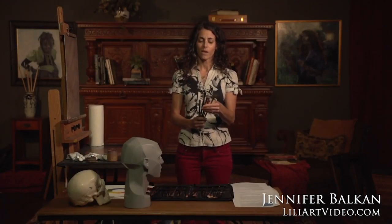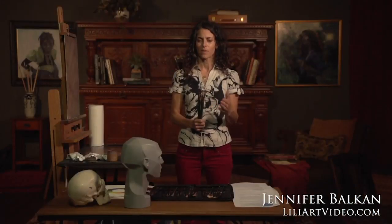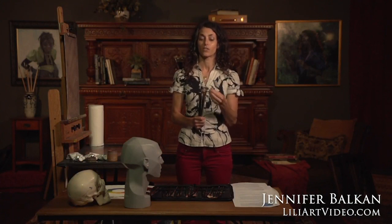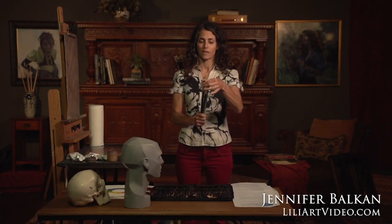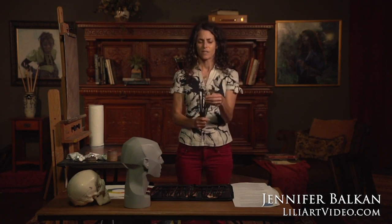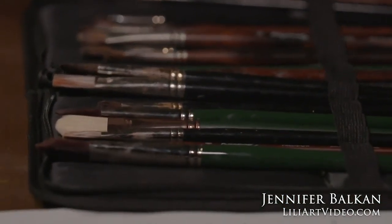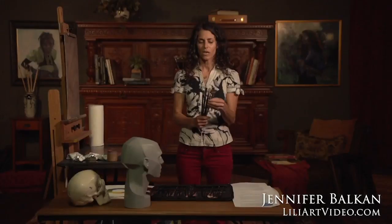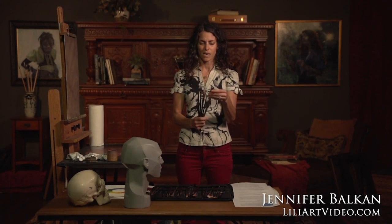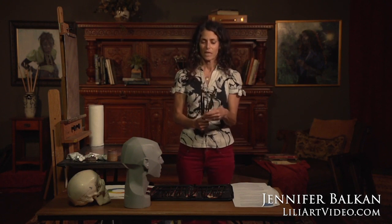And what I really like about these particular brushes is that I can load up a lot of paint and apply a good solid stroke with them. And they hold the paint pretty nicely. Depending on the quality of the hair will also determine a different kind of stroke. And the fan brush is nice for doing some edge work that you'll see me do.